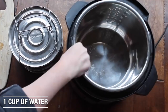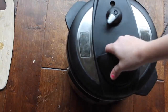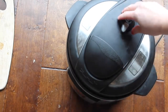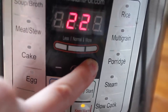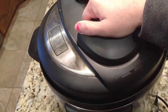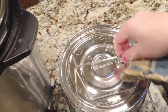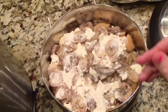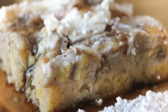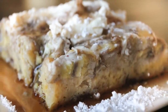I'm going to add about one cup of water to my Instant Pot, and then I'm going to stick my double pan right inside. Now you're going to close your lid. Make sure that it's on sealing, not venting. I push the manual button and go all the way up to 25 minutes. I did a quick release, so I'm going to pull the lid off and pull out my pans. Unlatch it and take the lid off. Take a spoon and just spread your cream cheese all around the best that you can. Then take out a piece — I like to serve it with syrup, powdered sugar, and pecans on top.